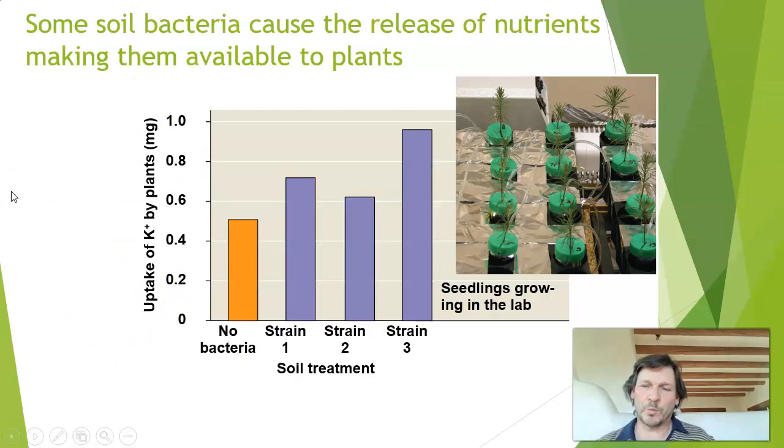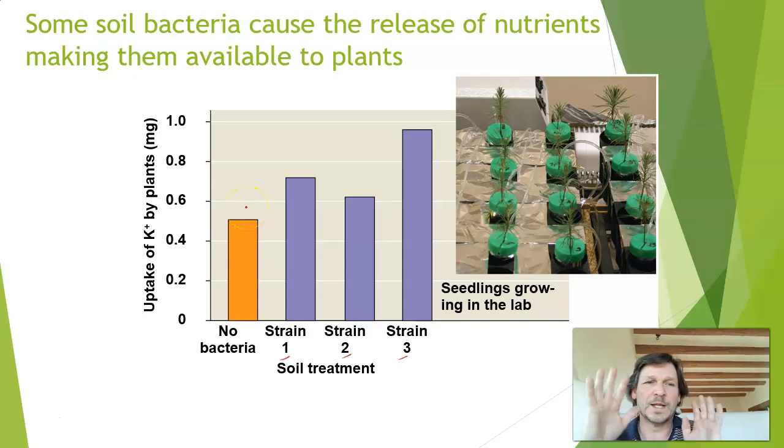Just showing the role plants need nitrogen, as I mentioned, to make ammonia. There are other strains, and this is really important in organic farming, and this case is actually showing you a forestry project. And it's showing you that in this case, it's not bacteria fixing nitrogen, but the growth of these types of bacteria cause nitrogen that's been stored up in the rocks and the soil to be released. And so the growth of these strains of bacteria are actually making the nitrogen in the soil more available to the plant versus ones without it.